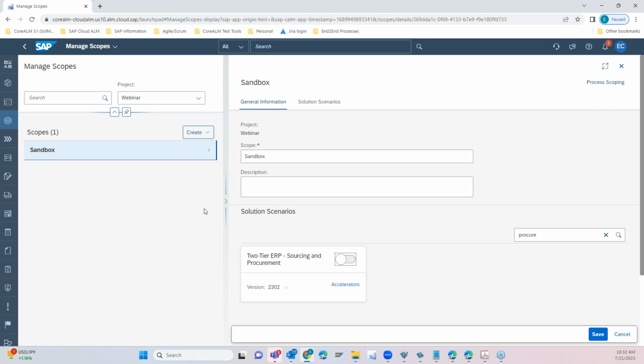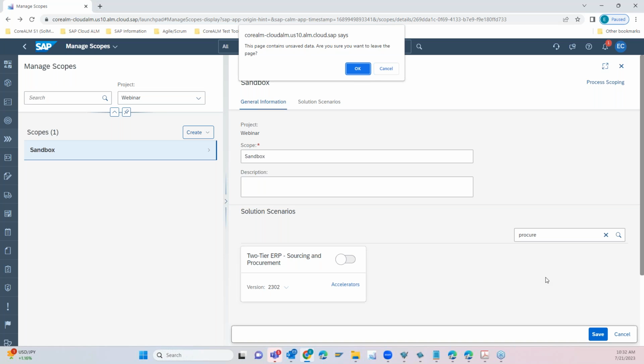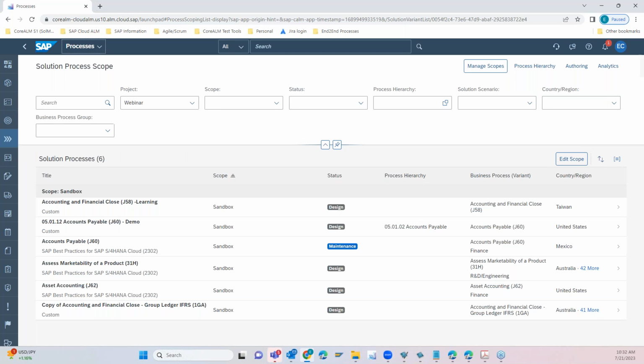So I'll move on down to the next icon here, which is the processes, and I'm not going to save this. Next we have the solution processes.